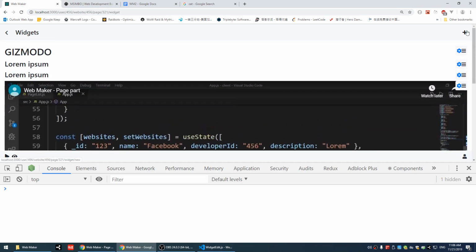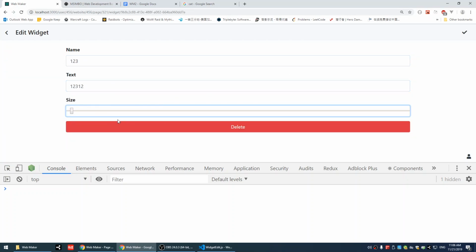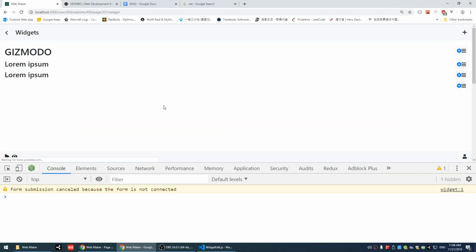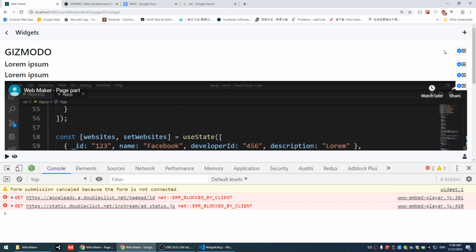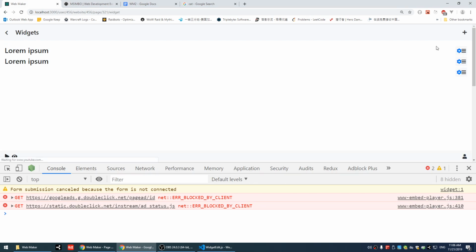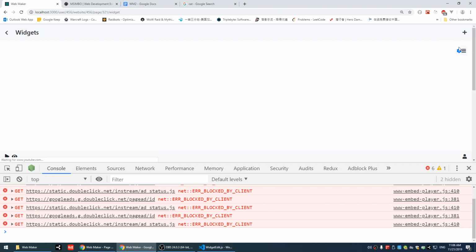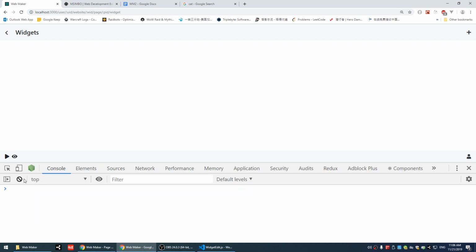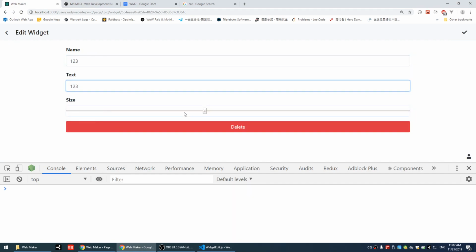Can I add any new heading? New header, name, text, size. It's also not working. Okay, we're gonna fix that. Let me just remove everything here, see if that's because of that. Alright, so it's empty. And adding a new widget, new heading, 1, 2, 3, 1, 2, 3.